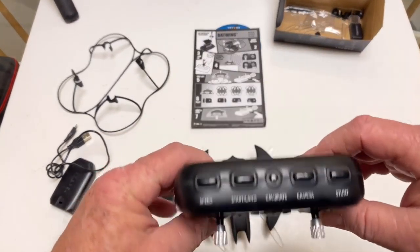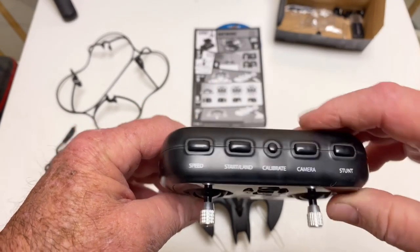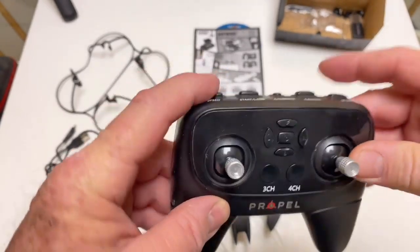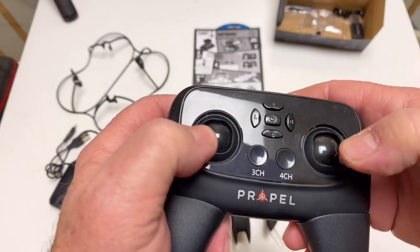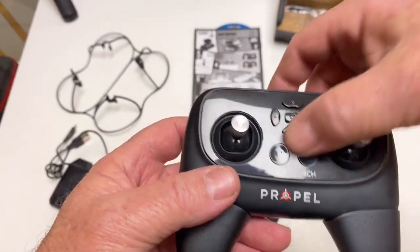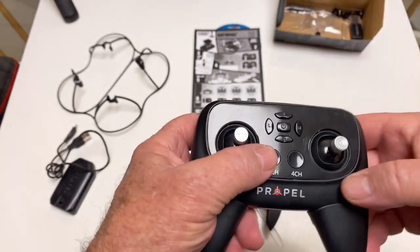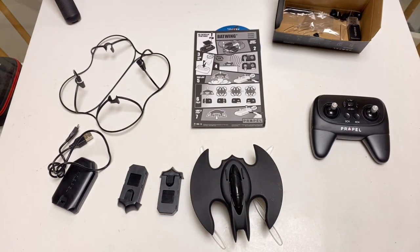The controller kind of tells you everything on here that you need to deal with. You got your camera button, you got your calibrate, start, stop, stunt, and speed. You know, really not too much to it other than that. There's your trims there. And then you can change the channel if you got another person. So, one on channel 3, one on channel 4. So, all right, guys, let's go fly it and check it out.